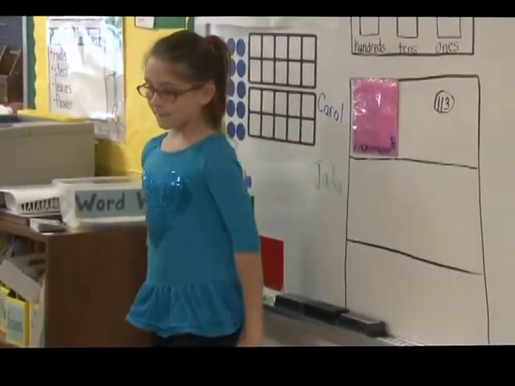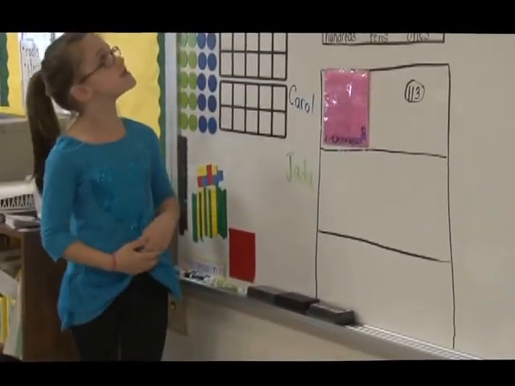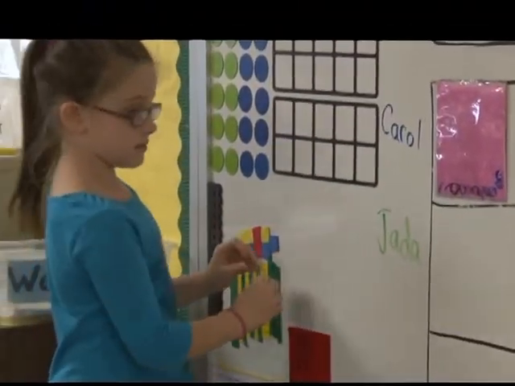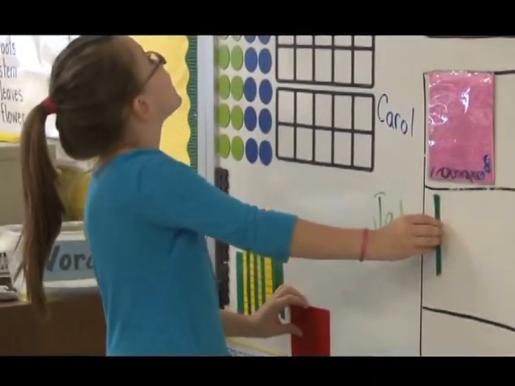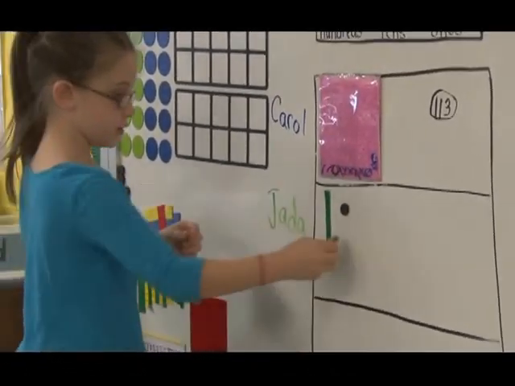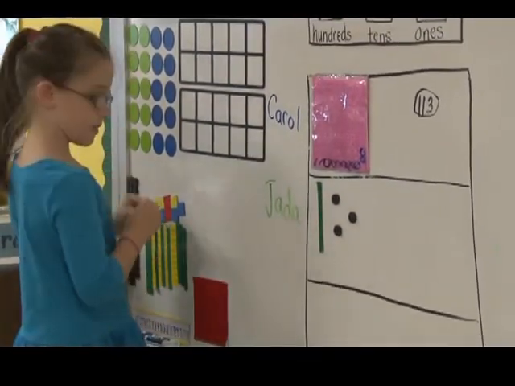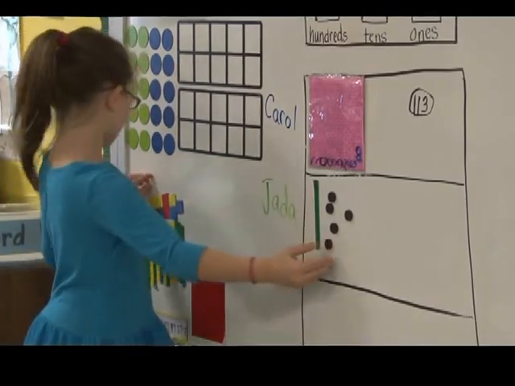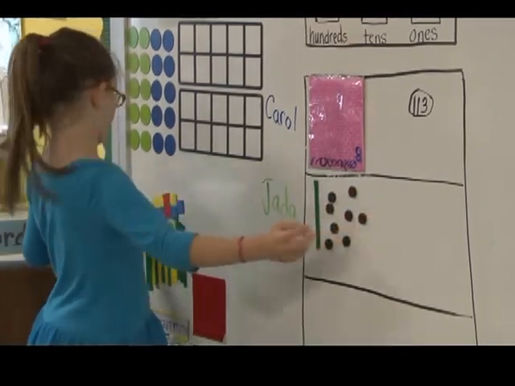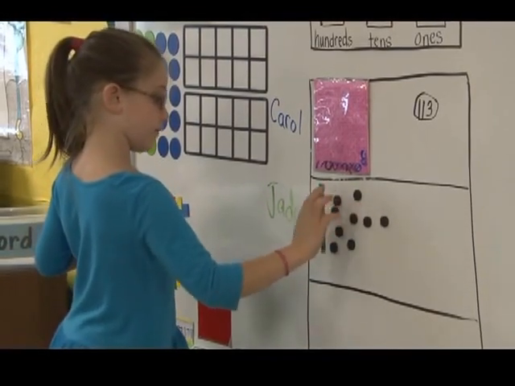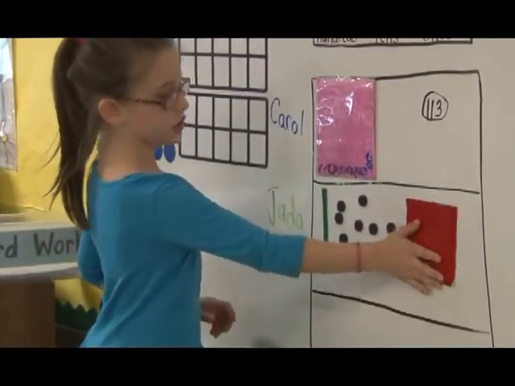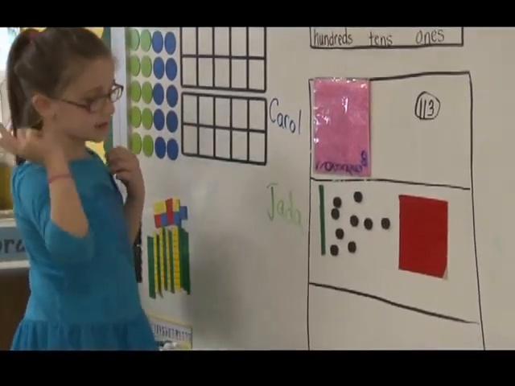Looking for quiet hands, you solved it differently. Jada, look at the class. Tell them what strategy you used. Tens and ones. Tens and ones? How did you do tens and ones? Teach us. Greece has 10. And then Hannah has 9. I like the way she goes back to check. And then Carol has 100, so he's 100.